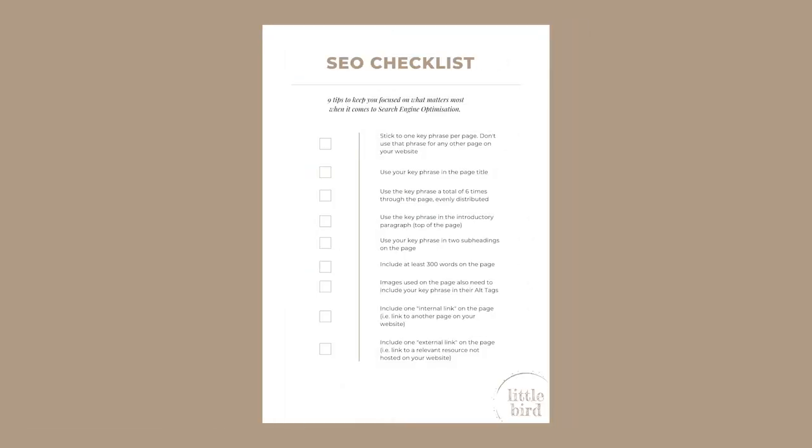Here's the bad news: Google's algorithm is intricate. You're going to find a lot of conflicting information on the internet. There are people who have built entire businesses to teach business owners about SEO — that's how much help and guidance we need to navigate this. I don't want you to spend all this time and money and have nobody finding your website. It doesn't need to be as complicated as many people make you believe. I've also put together a super helpful checklist giving you nine specific actions to do on each page of your website to make sure it's optimized for Google.